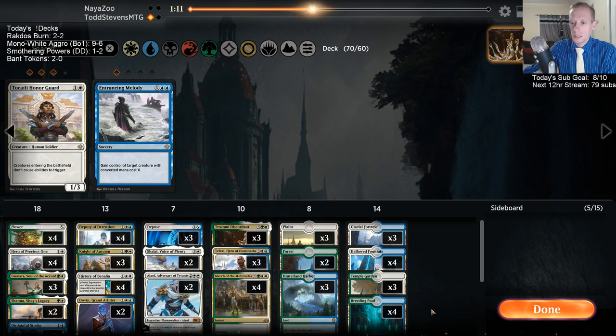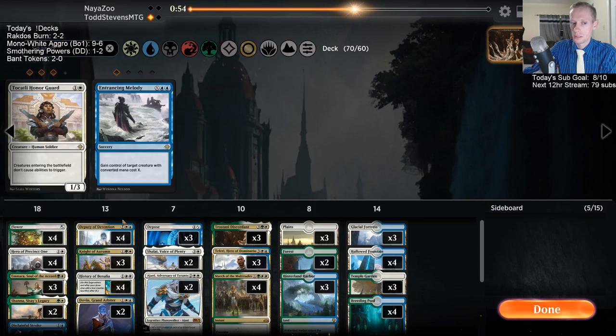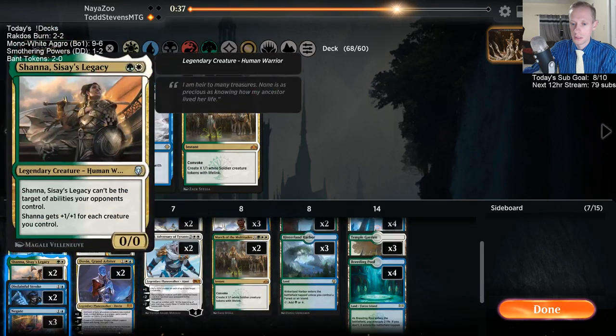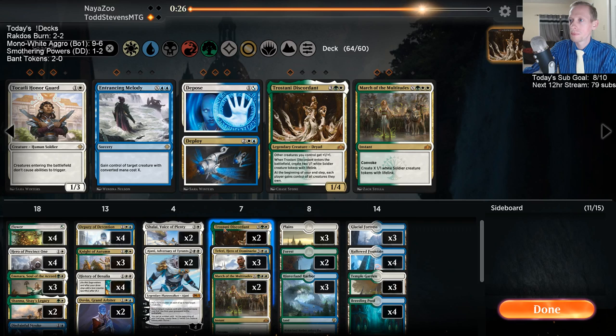So this is 70. I think I like a Johnny. Dovin. Yeah, Dovin cool. Is it? Yeah, Dovin cool. Depose, deploy. What are the cards that I'm cutting? Tristani, March. I just don't need March. Like, when we have a bunch of creatures, we don't really need more creatures. I like how, like, deploy is instant speed, whenever they use a sweeper. If they have, like, a Cleansing Nova or whatever.